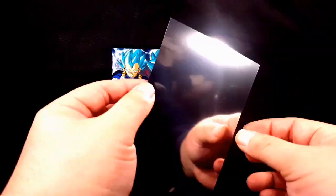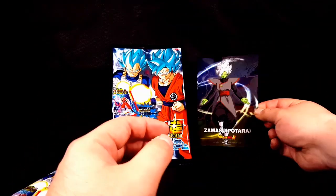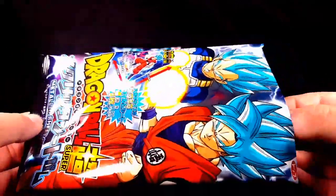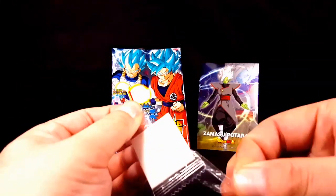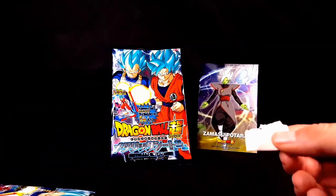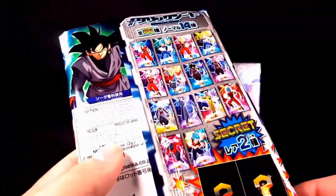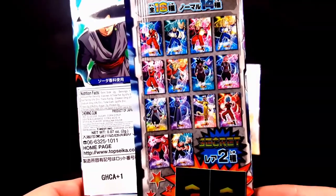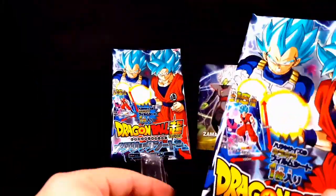And right there — oh look, you can see — no face reveal! That's cool, a picture of Zamasu. And let's see what the gum looks like. Let's try this gum. Usually Japan stuff tastes really good. It actually tastes pretty good. These are all the photos you get. So that's one right there — that gum is actually pretty good.